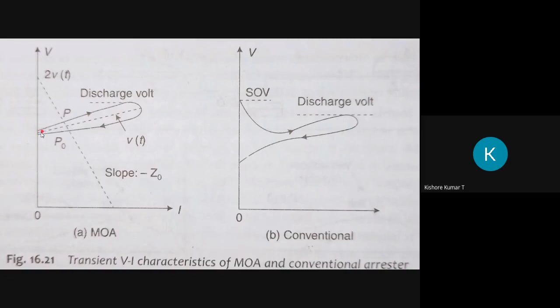there will be rise in potential and within a short duration of time period it attains its crest voltage. So fast operation అనేది ఇక్కడ జరుగుతుంది. You can see here there is a huge gap in between spark over voltage and crest value of voltage. This is discharge voltage, the voltage at which the line is going to discharge. Discharge voltage తక్కువగా ఉంది ఇక్కడ. So this is the major advantage for which we will be choosing this metal oxide lightning arrestors.